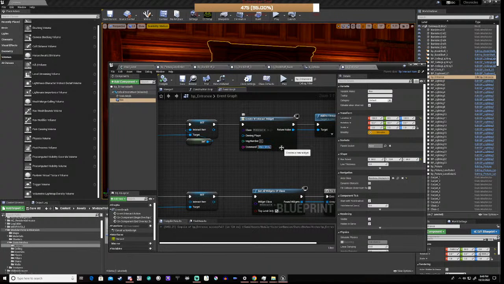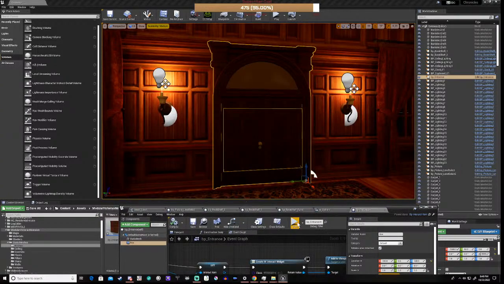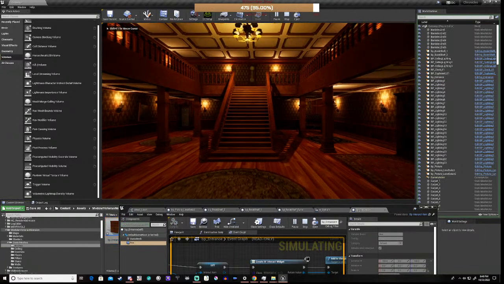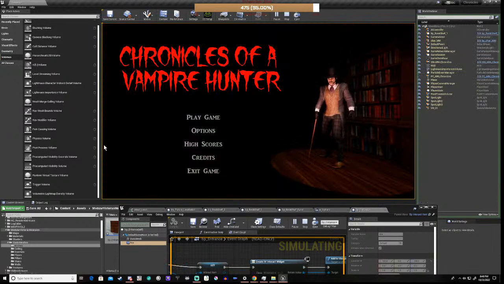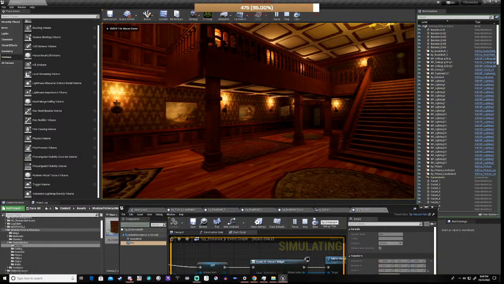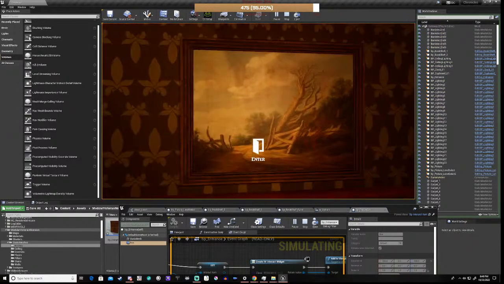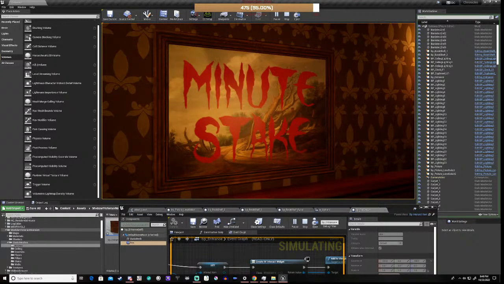We shall just say exit. And that is another little part of the game that we've now fixed so that you can actually go back to the main game. And basically you are ready to go.